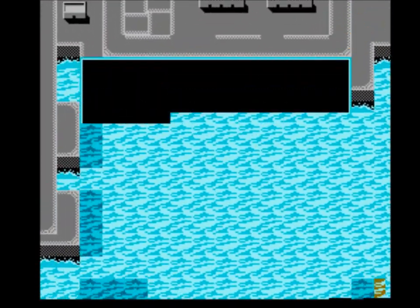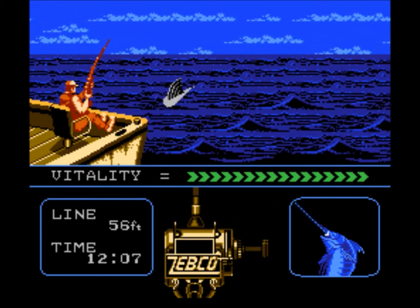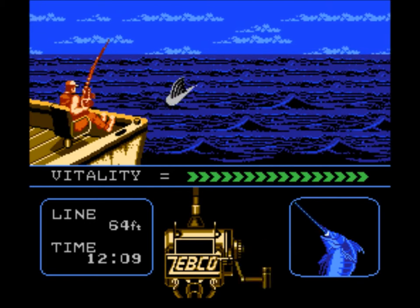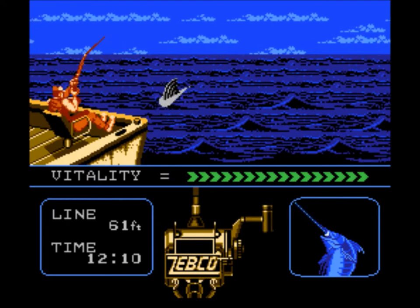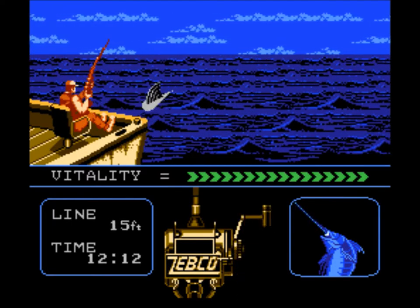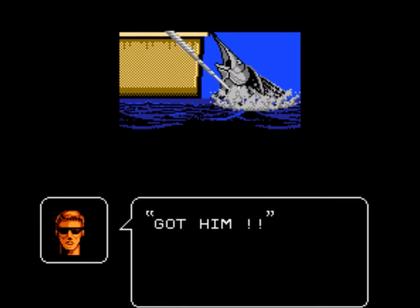You can see the sun moves across the sky a little bit as we go through the day — now we're getting just after noon, 12:06. You'll see when the next hour passes it'll be 13. But in the manual they don't say what that means. So when I was a kid I was like — it says four o'clock but the time says fourteen, does that mean four? Does fourteen mean four? I didn't know if the time was some kind of strange other system used in other places. Like, is that Hawaiian time? I didn't know video games came from Japan back then. Is that Hawaiian time, is that how they measure time there? Why is it like that in Florida?